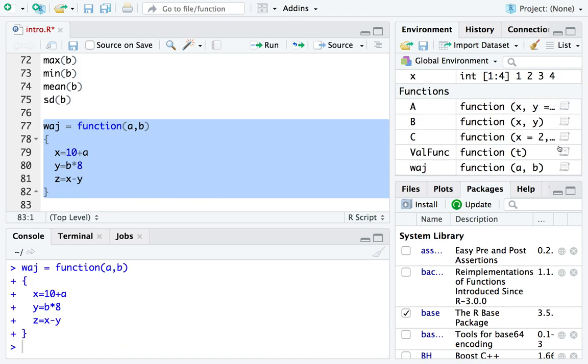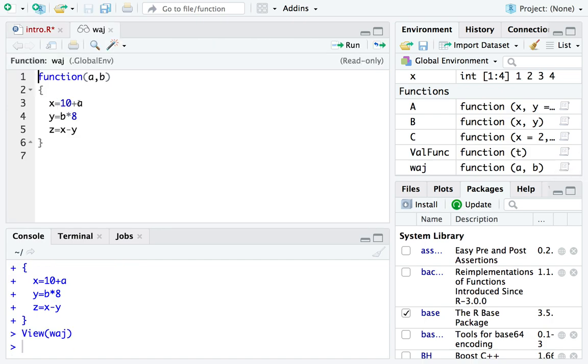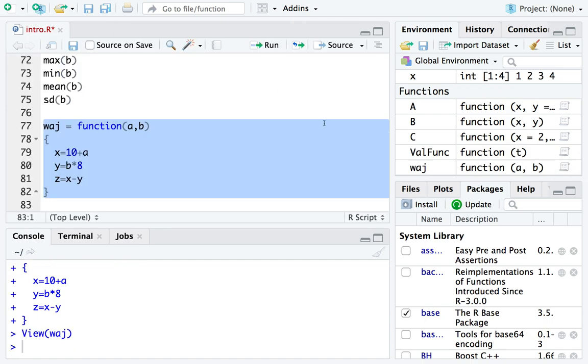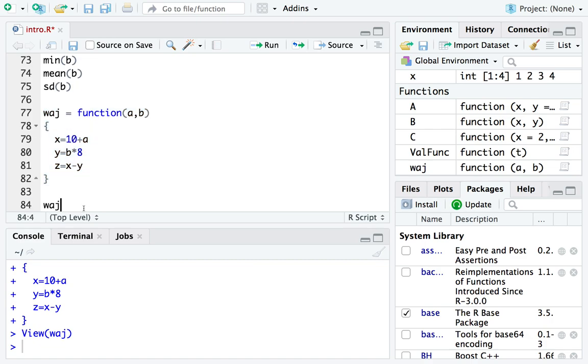Bam. And down here, you will see automatically when I create my functions, these functions pop up. Now I have no idea where A, B, and C came from. I think it's from the past. I never cleared them. These are functions I wrote before. But you see my little watch function here. It's there now. You click on this, it has the whole definition of the function. I just close that up. So now if I want to call this, I simply call watch.